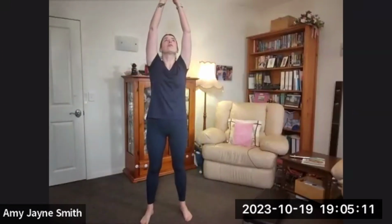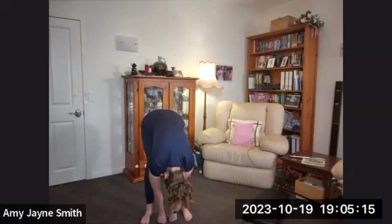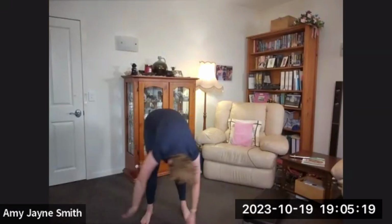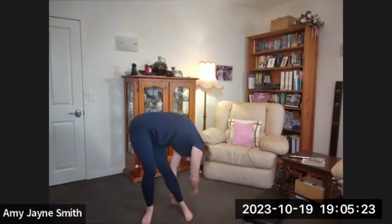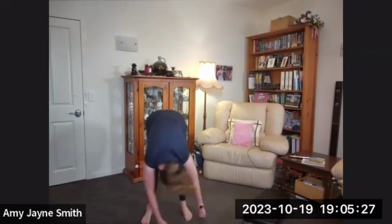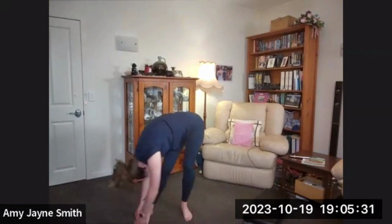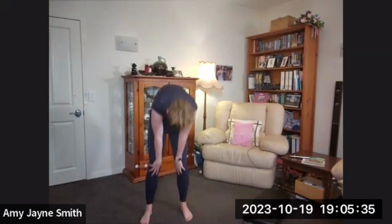And reach up and roll down. Just hang for a moment. Sway side to side, easing that lower back a little bit. And then head to the middle, rolling up. Still a little boogie.